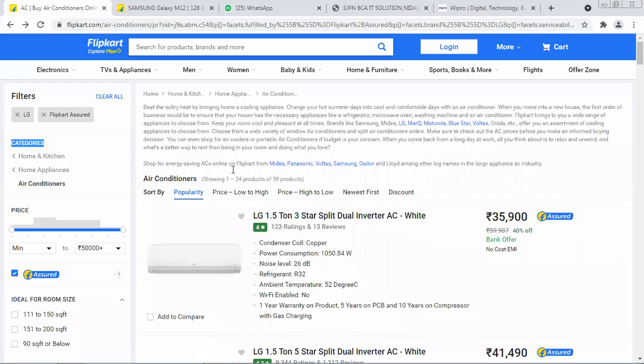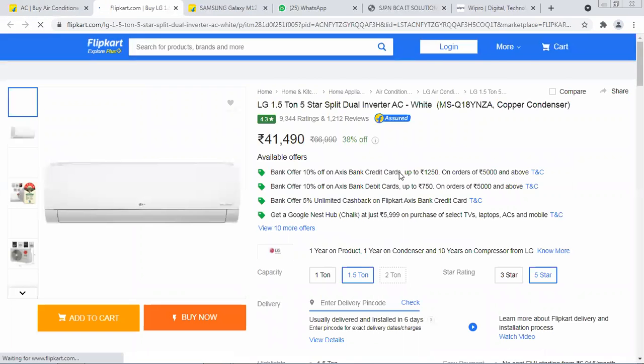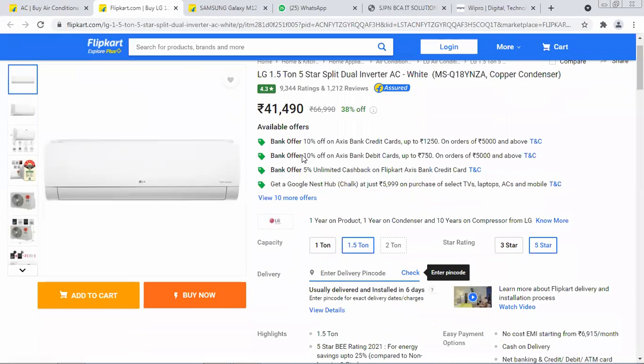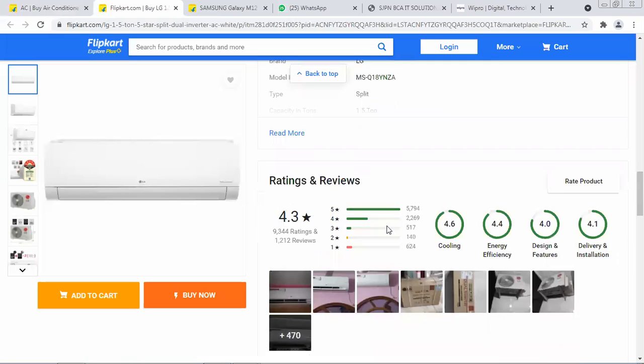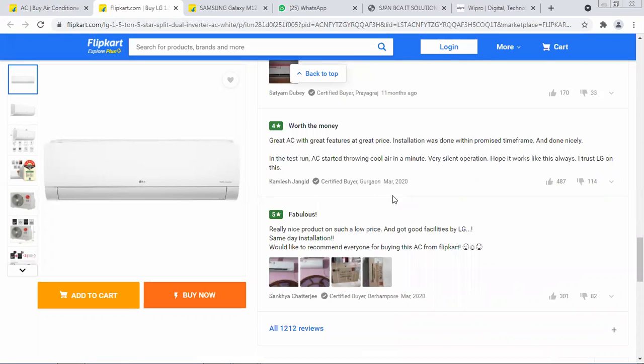It's like Flipkart. If you click a particular product, you get the product information, along with the stock details, the amount, and the ratings and reviews of that particular product. You get all kinds of information.